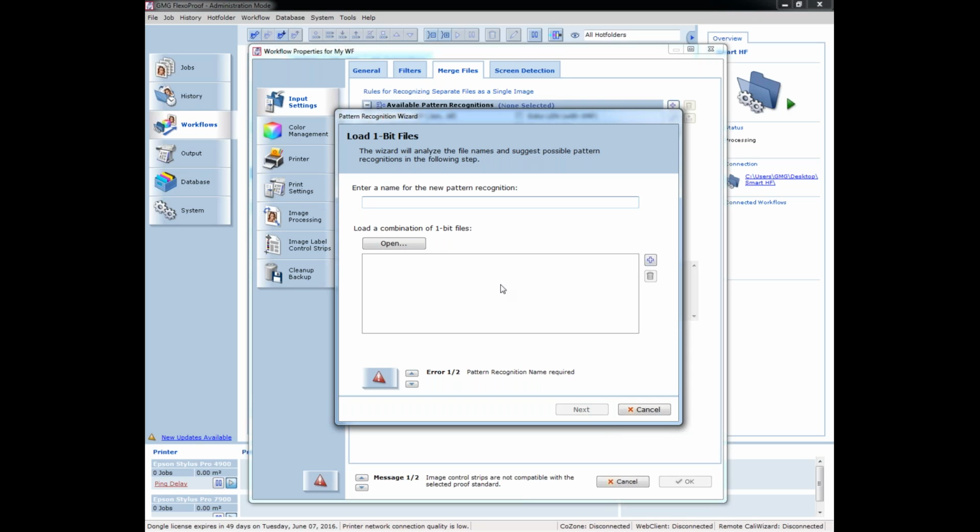And after you loaded these 1-bit files, you will be guided through, and you can give colorproof some instructions how to interpret these files. For instance, regarding the naming convention, saying, okay, every file which ends with underscore capital C means we have the cyan separation, or of course other things your RIP does.